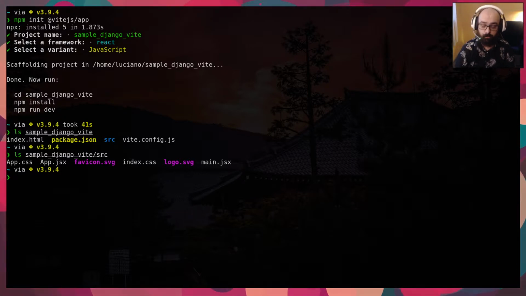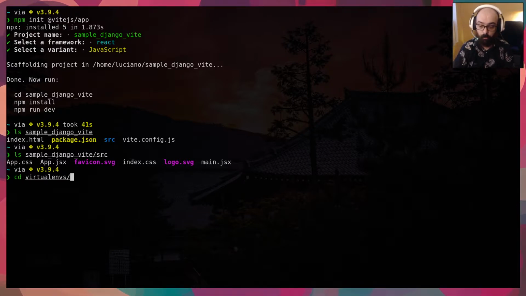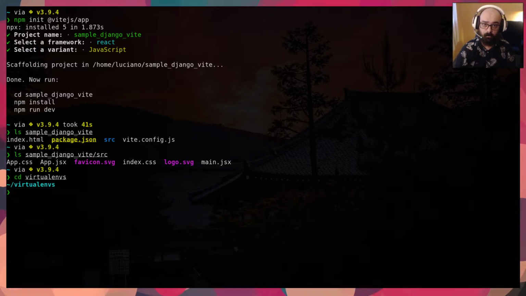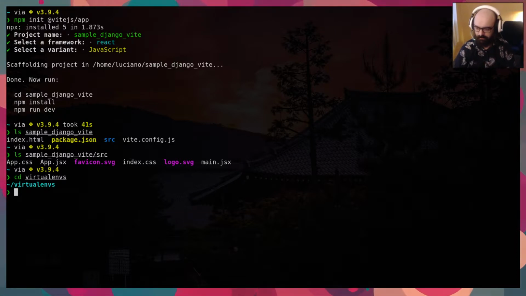So now we need to create a Django app. I'm not going to talk a lot about virtualenv or how Django works, because everyone that works with Python has a different solution for using virtualenvs. I use virtualenv with virtualenv wrapper, but with a custom command and whatever. I'm not going to dive too deep into that.